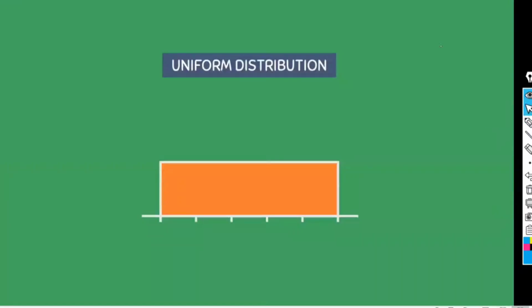For example, let us consider the weights of the students, the earlier example. In my class, from 50 to 60 kg weight, 4 students are there. From 60 to 70, 4 students. From 70 to 80, 4 students. From 80 to 90, 4 students. From 90 to 100 also, 4 students. In total, 20 students are there in my class. The weights are in terms of kgs. Assume this as an example.